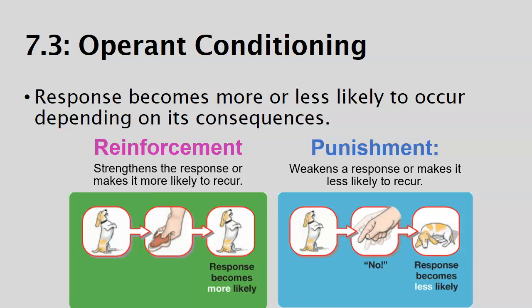So if this cute little dog stands up on his hind legs and you give him a T-bone, it looks like that's quite a reinforcer, right? Because what we see is that the dog is going to be more likely to stand up on his hind legs in the future. Whereas if the dog stands up and you say no and shake your finger, then that's a punishment because the animal's less likely to do it in the future. So essentially, when you're trying to determine whether something is a reinforcer or a form of punishment, you need to determine: is the behavior more or less likely to occur in the future?